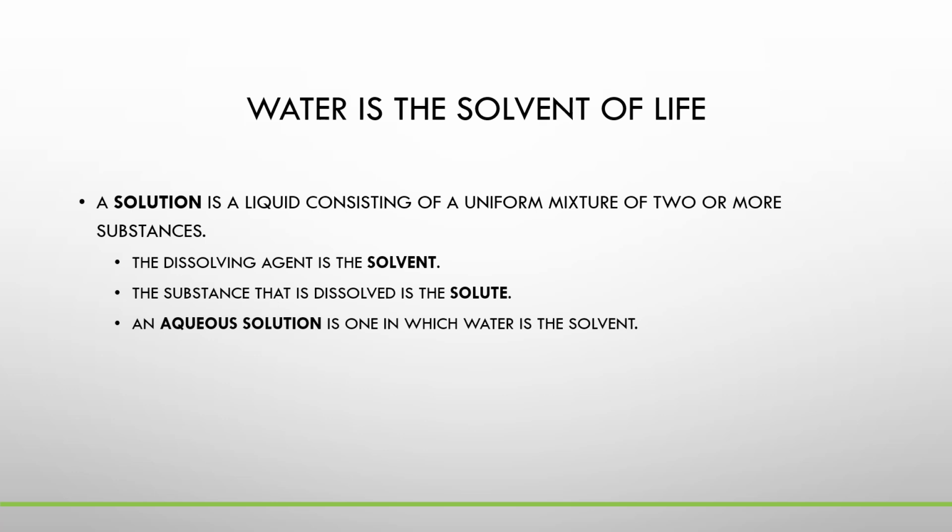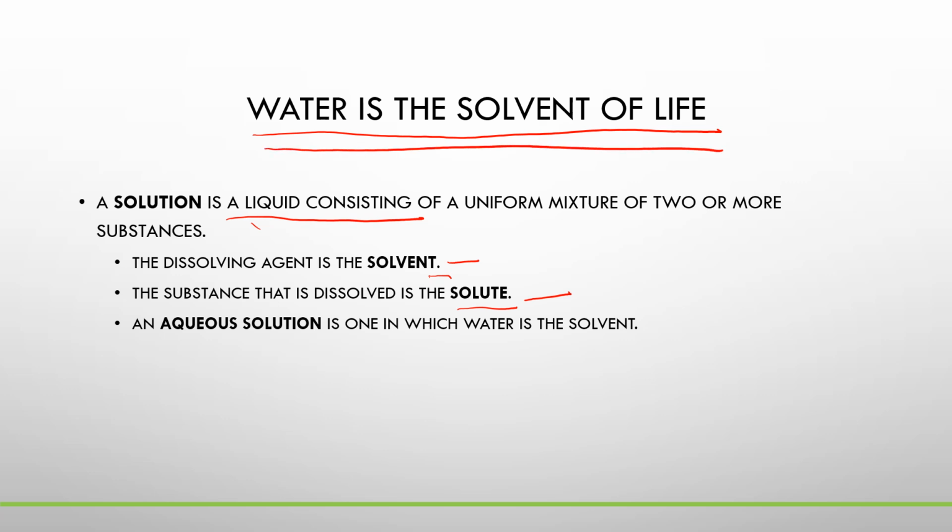As we mentioned before, water is the solvent of life. And so a solution we talked about before is a liquid made up of a solvent and a solute. The solvent is the dissolving agent. The solute is what you put in it. And for living things on Earth, water is the only solvent. That's why when they talk about looking for life on other planets or on Mars, one of the things they always look for is whether there's water there or if there had been water there, because the way our cells work, you would need water for life to be supported.